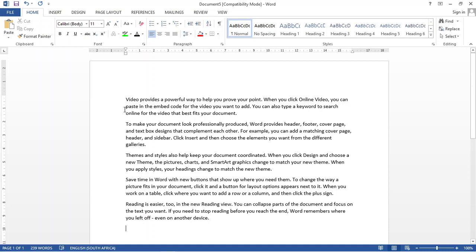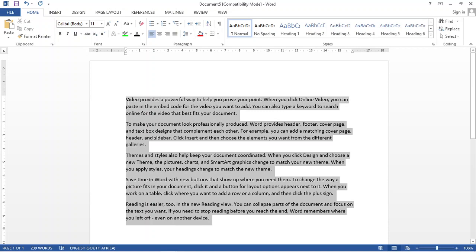Right now, if you look at this document, it looks absolutely bad. You see, your words are not justified or your paragraph is not justified. This looks very untidy. So what we are going to do is we will actually want you to justify these paragraphs. So you highlight it and then you come to paragraph and then you select justify.